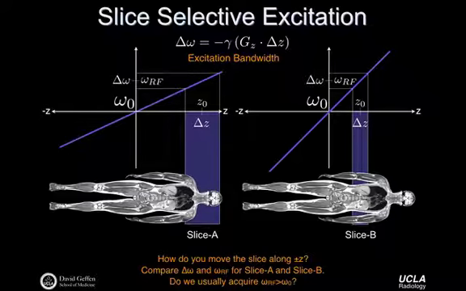Also possible. I could grab him by his ankles and pull him down over here, right? So it's good. It's creative. So yes, also possible. But what I want you to be thinking about rather is what happens when we change the omega RF, as a way of sliding the slice up and down within the subject, and that has to be done with respect to the applied gradient field.